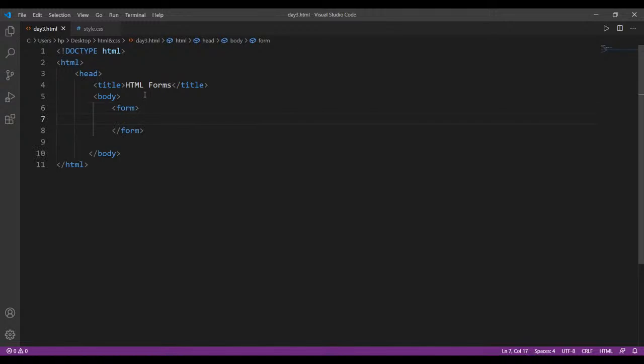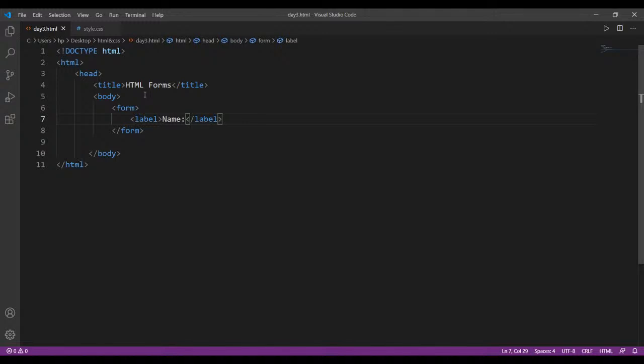Then I will give a label. Label we are going to use to show something to the user. I will give label, and I will give name. We will go there, refresh the page, and see whether it's coming in our web page or not.